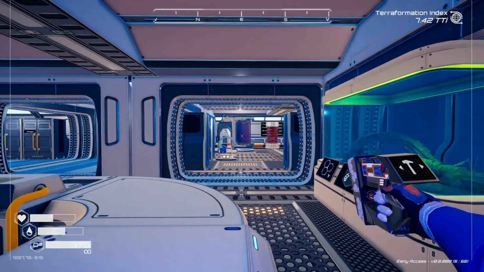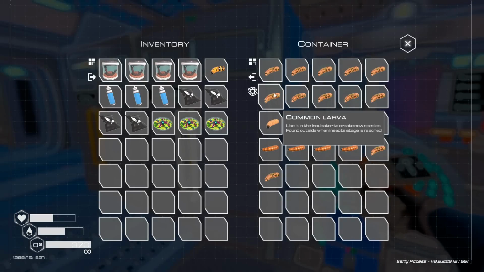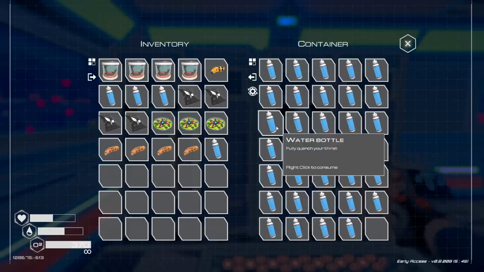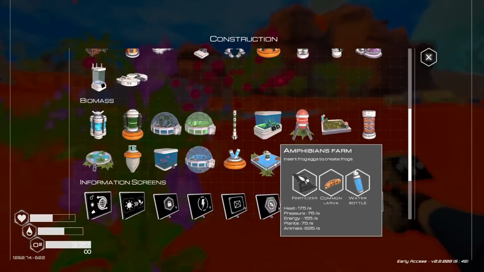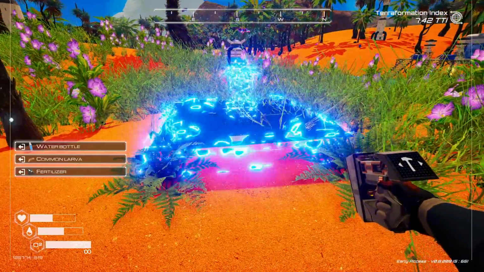But all I need is common larva. How many did I grab? I grabbed 4. 1, 2, 3, 4. And then just one more water. Now, we can set up a couple of these things. I'm gonna set up one over here. I'll put one right here. Just add it to the fray.